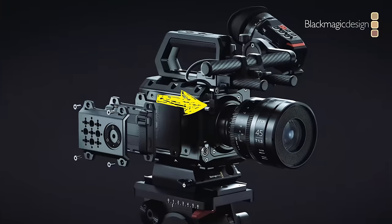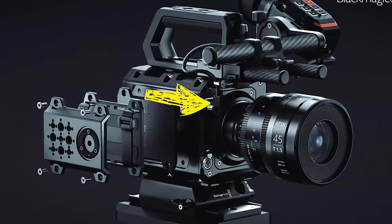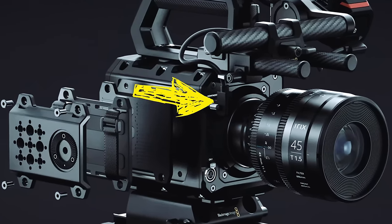There's a USB-C port at the front of the camera body for the new OLED EVF, and we can only hope that in the future, via a firmware update, that USB-C connection could also power and provide camera control to a connected Video Assist — wouldn't that be cool? As for the lack of ProRes, which is an industry standard codec, I get it, but I'd rather shoot RAW and convert to ProRes if needed.